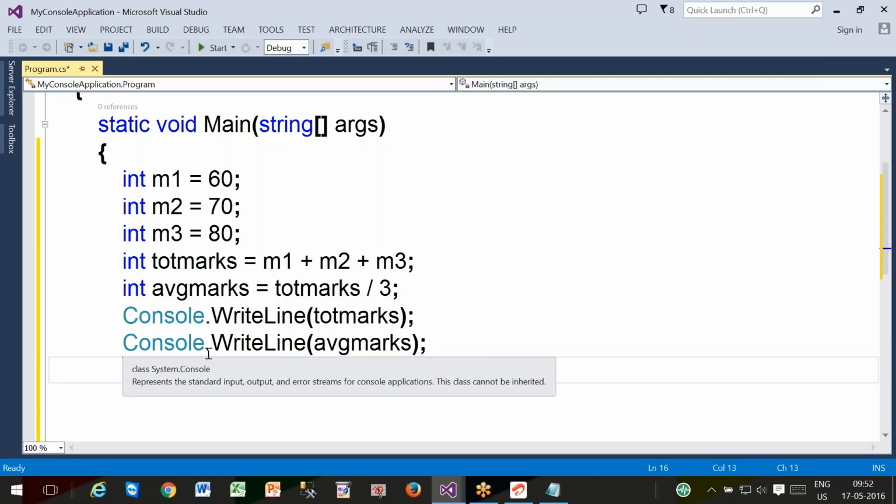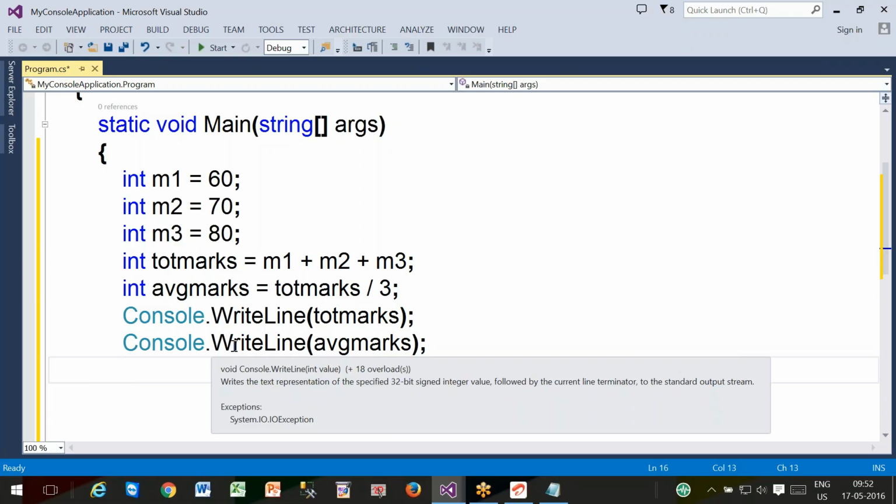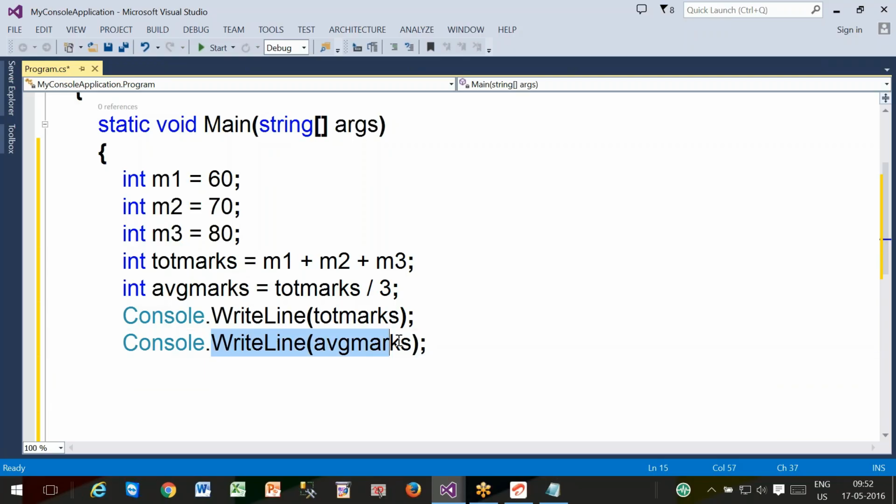So Console is the class name, and dot is an operator, a notation we use to access class members. WriteLine is a method whose functionality, given by Microsoft, is to print the given value on the output window. After printing the value, it moves the cursor to the next line.